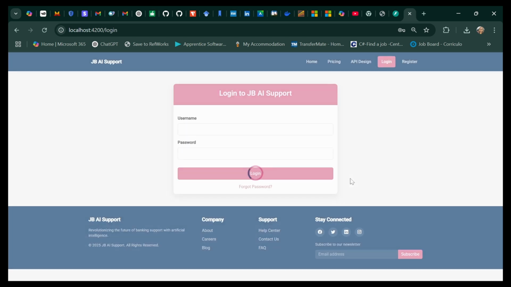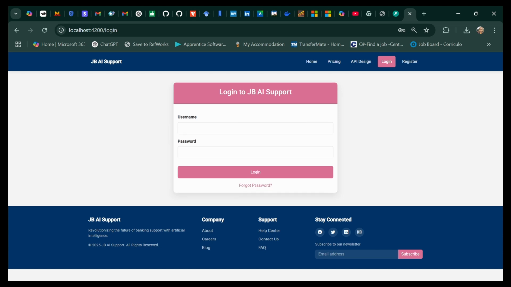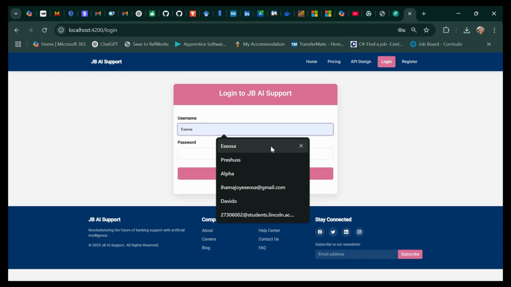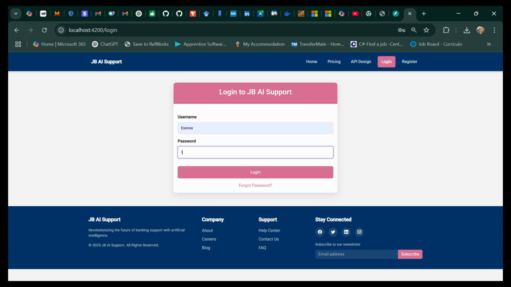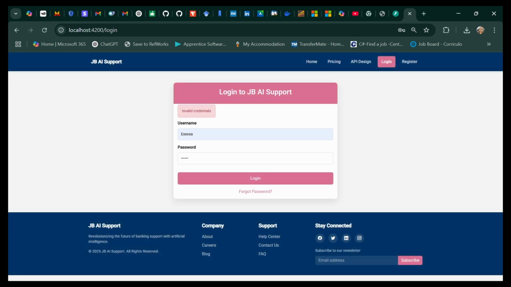After successful registration, users are redirected to the login page so they can log in securely. In future sprints, email verification will be added to ensure registered users are who they say they are and provide more security to the application. I will attempt to log in with wrong credentials. Here we can see what happens when incorrect credentials are used. Authentication fails, ensuring only authorized users access protected endpoints.